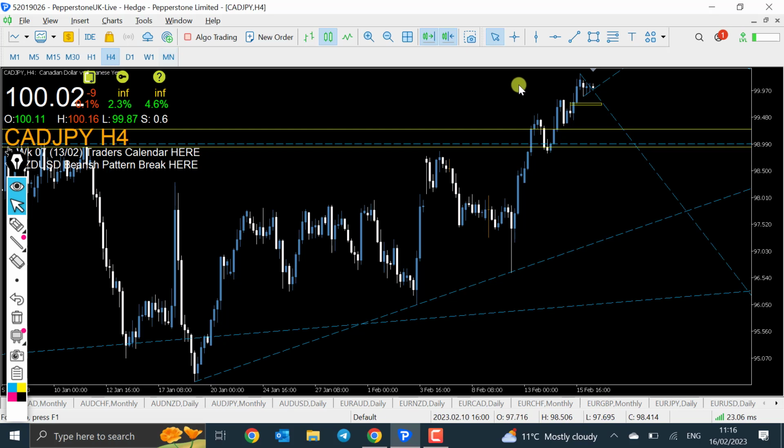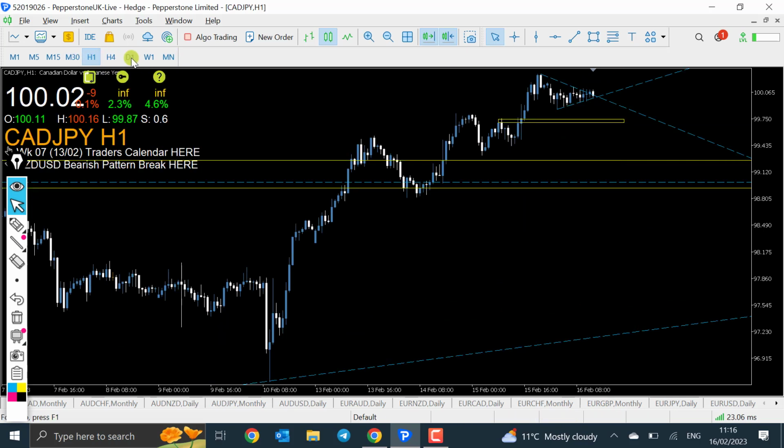Now if we go down to the 4-hour time frame, let me actually go a little bit lower. Let's go to the hourly. You can see I've mapped out a little bit of an area here. So we've got this kind of consolidation after price has pushed to the upside. So I want to see price push to the upside again out of this consolidative area. Alternatively, if we were to break to the downside, I'd be looking for price to come back into previous structure high, or maybe even this demand zone that goes a little bit lower.